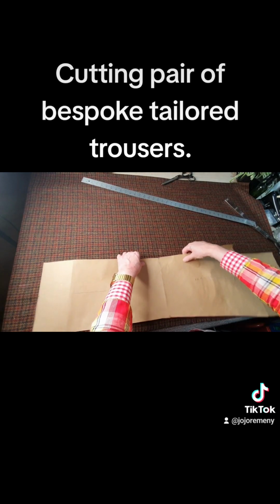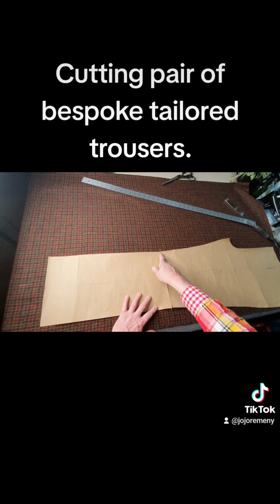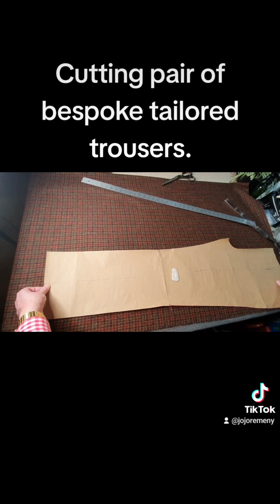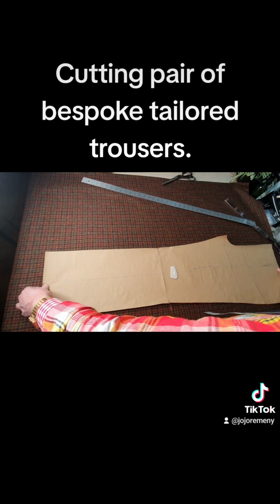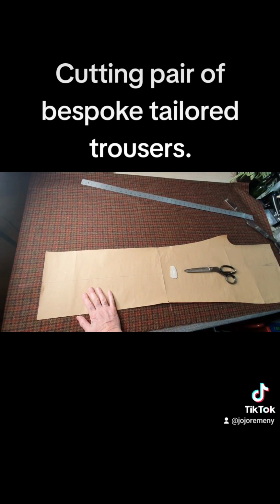So I'll place my knee line first on the maroon line going across. And when I cut my underside, I will use this as my balance mark to cut my underside on the knee, which I'll show you in a minute. So there we have that. And I place my crease line exactly there, which is good there. Now that's perfect there. That's it. Now I can cut this out now. So there we have that.